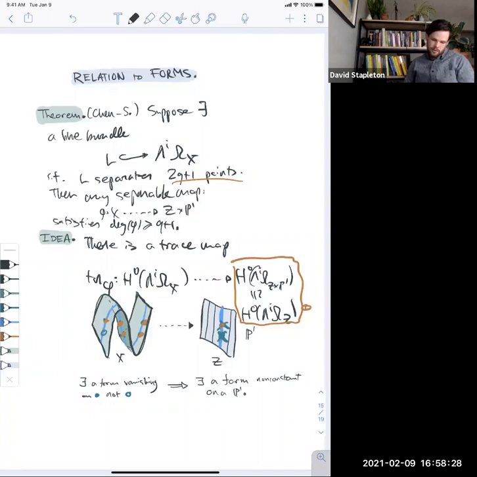Yeah, it's a good question. I think what I need here maybe is a double dual. And then I guess once you put a double dual, maybe you're only trying to do it away from codimension 1 or something, away from dimension 2. But the same argument still works. Yeah, good questions.